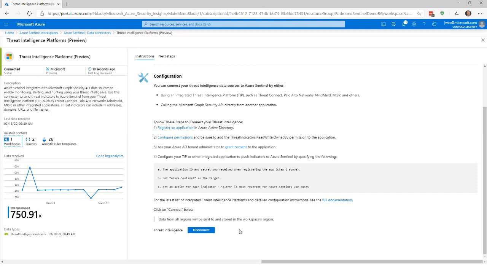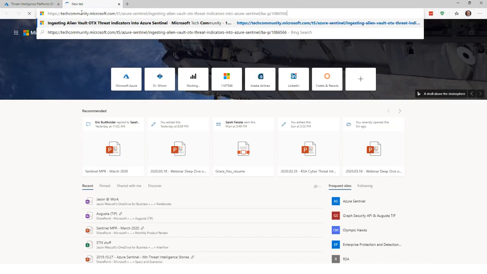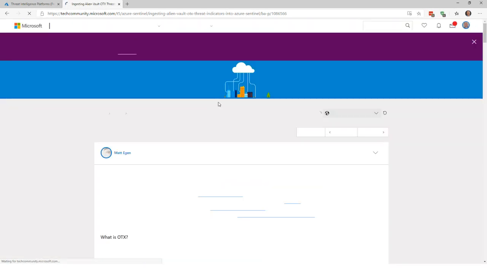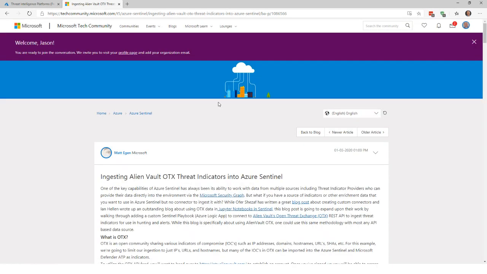We have those on GitHub, and I can provide pointers to those. We also have the blog that I mentioned from the tech community that talks about Alien Vault, and I can show that here. At any rate, you have to provide threat intelligence from one source or another before you can use the Logic Apps connector to push it into Azure Sentinel.